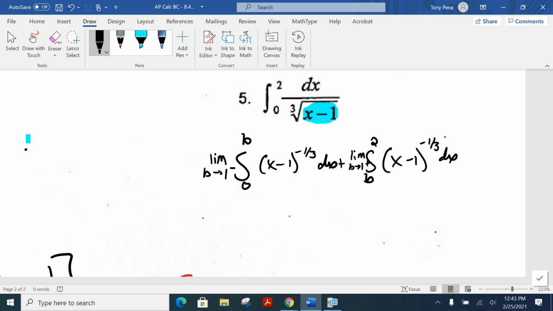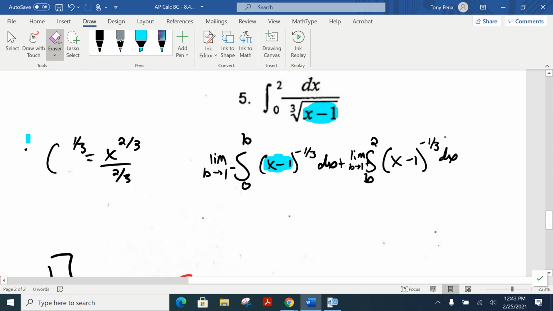Something I want to talk about here. This technically, kind of like what we did with, and we weren't in class that day, I left it for the video, is technically a U substitution problem. Unless you just have x to the negative 1/3, where you can do x to the 2/3 divided by 2/3. As soon as it's not an x anymore, you're technically supposed to do U substitution.